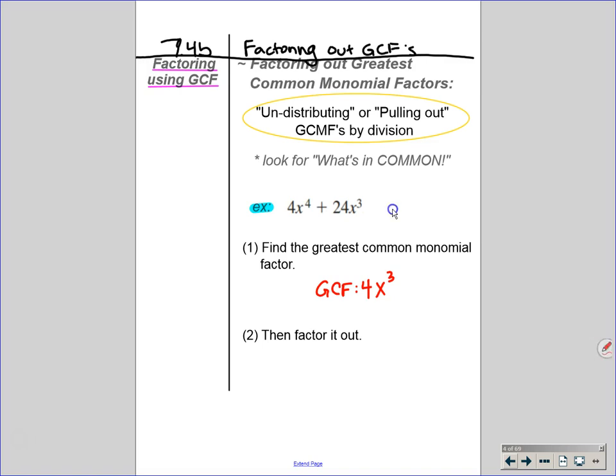So factoring it out, what you guys need to think about is parentheses. Taking your original expression, I always put the plus, that way I don't forget. There are 2 different pieces. And I need to pull out the greatest common factor. What would have been here before the distribution happened? We're working our way backwards. So we always take the GCF and we write it in front.